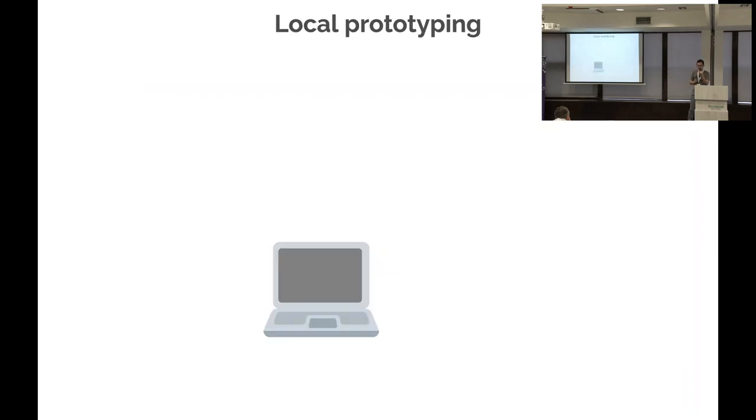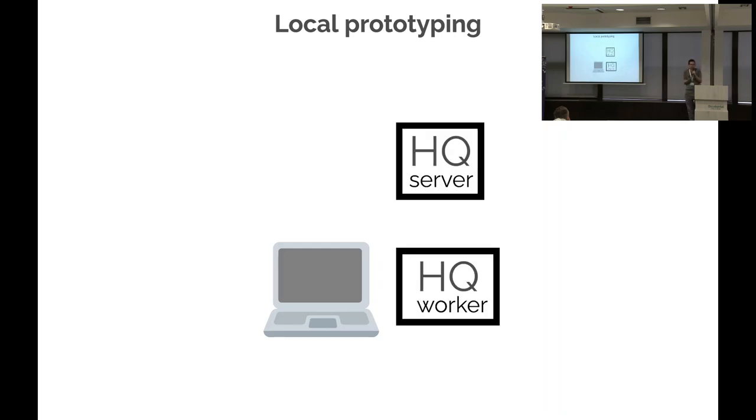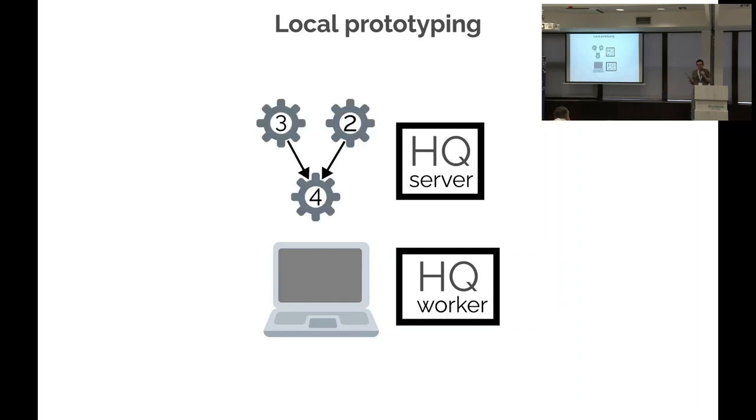One benefit of HyperQueue is also that you can use it for local prototyping. So it's not very easy to deploy PBS or Slurm on your laptop, but with HyperQueue, it's a single binary. So you can just start the server on your laptop, you can start the worker on your laptop, it doesn't require anything from the cluster, you can start submitting the tasks, and you can debug and prototype your workflow locally, and then you can just move it to the cluster, and it should essentially work in the same way. Right? Like you will have to configure the auto allocation, but that's just one command. Otherwise, it should just work in the same way.